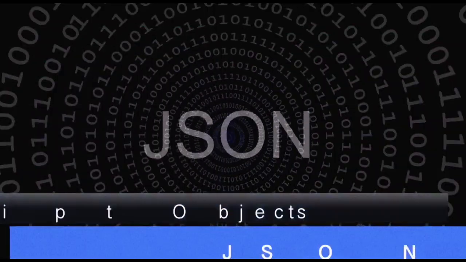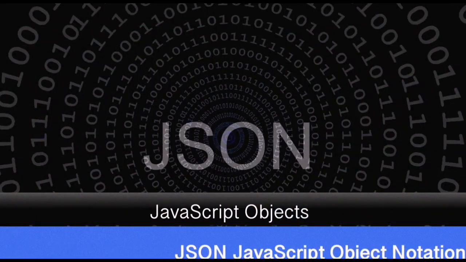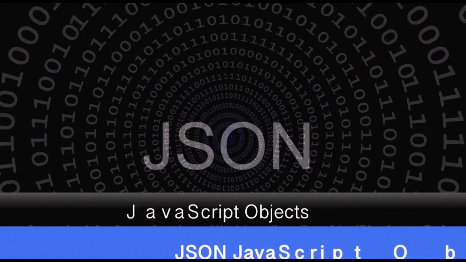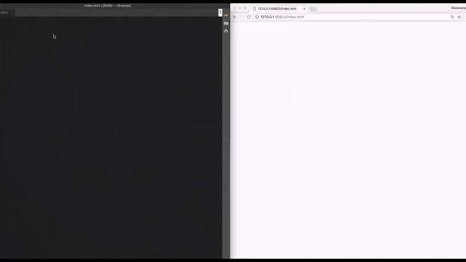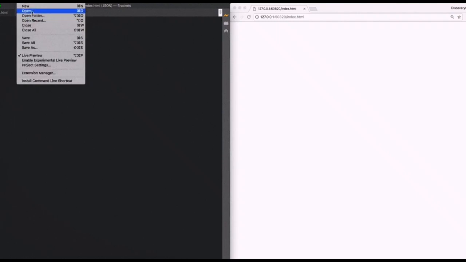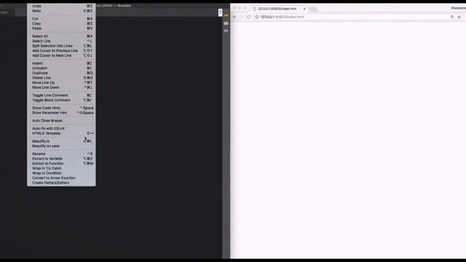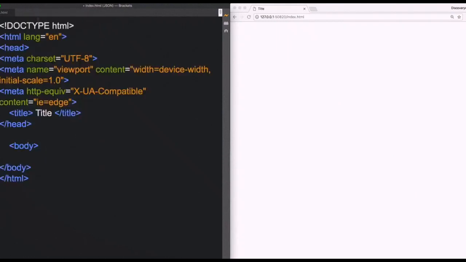Welcome back. In this lesson, we are going to be writing some JavaScript, looking at JavaScript objects, and then we're going to see how they differ from JSON data. First off, let's start out by building up and creating our basic HTML page. I've got an HTML template generator here, so all I'm doing is setting up the HTML, the head tags, the body tags, so that I can write some JavaScript.